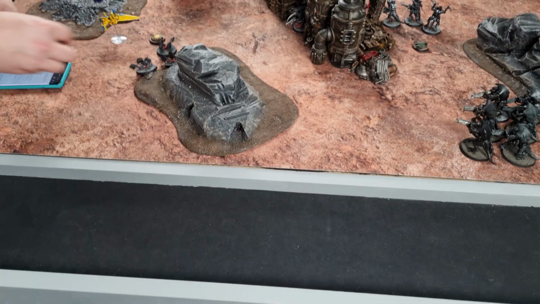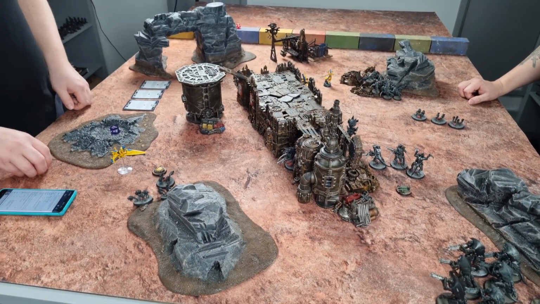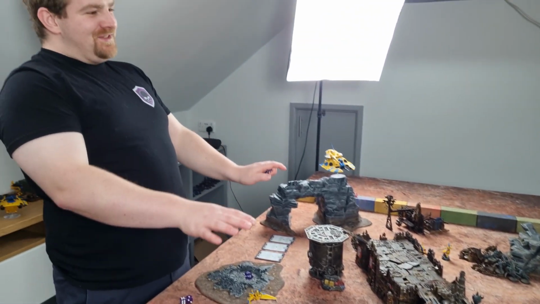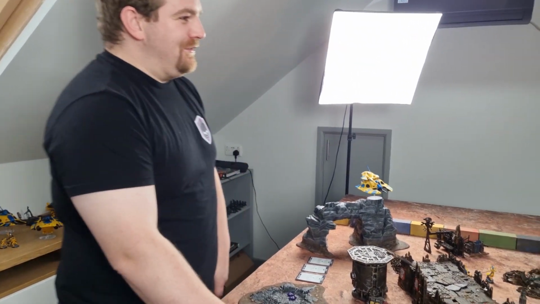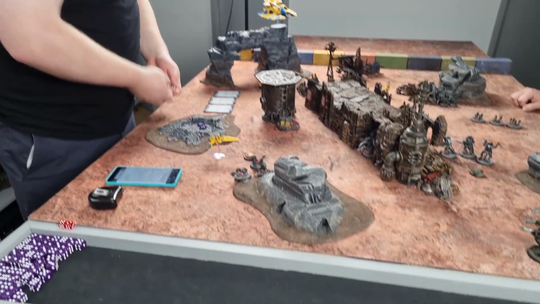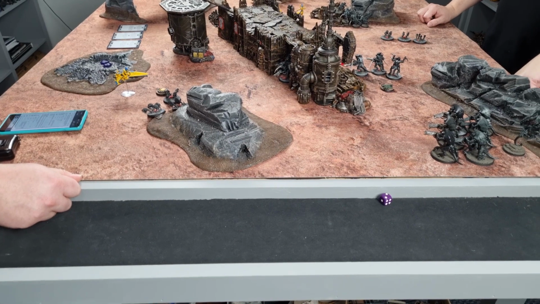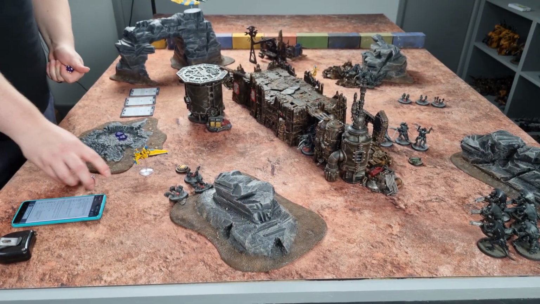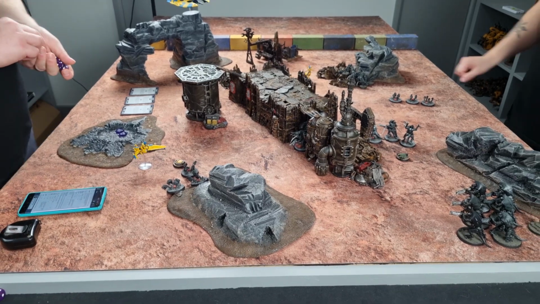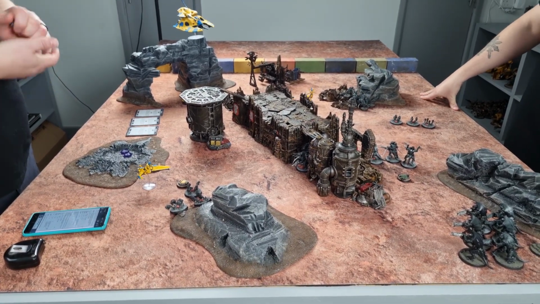Shall I point out that in the first turn I completely forgot all the casting buffs that the Farseer gets, and then this turn I haven't needed them at all. No. Okay, fair enough. Yeah, D3 more wounds. That is a dead one. That is definitely a dead ornament. How mean. Does that conclude the psychic phase?